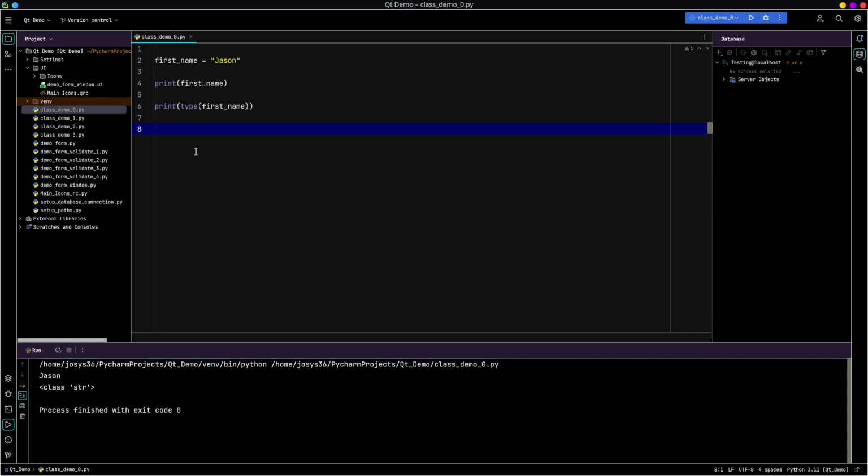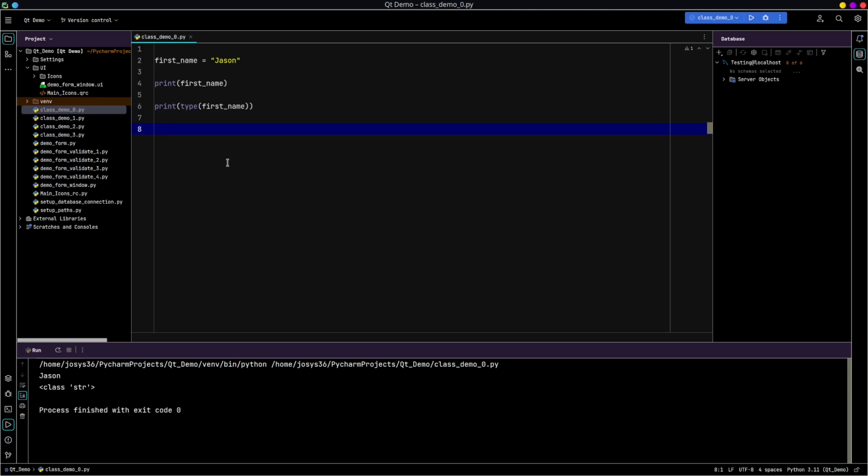So really, even though it doesn't look like it, and I didn't have to declare it, because in other languages I would have to declare what type first_name is. I didn't have to do that here. All I have to do is say first_name equals Jason. It creates a string object based on the string class and puts in the contents for me. A lot of those things are going to be hidden within Python. It's one of its best points as far as I'm concerned, is a lot of that bit twiddling is hidden for you.